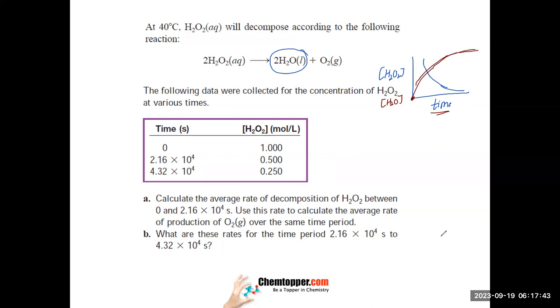Children, you're getting it? So they will ask these types of questions. How will the graph of O2 be? Because if 2 moles of H2O are formed, how many moles of O2 are formed? Only 1. So the graph will not show such a steep curve. It will be below this, right? Somewhere here like this, with less slope because there is less formation of O2.